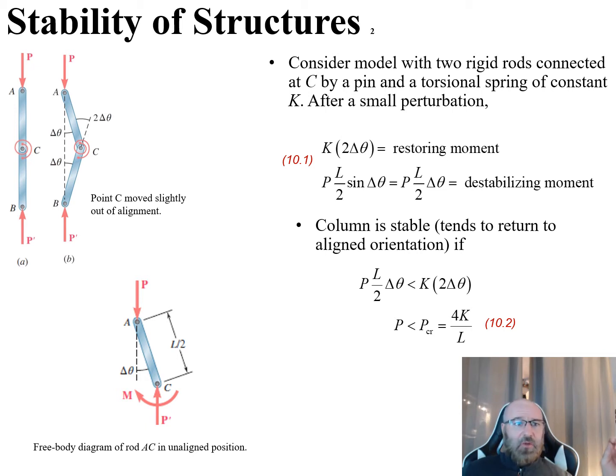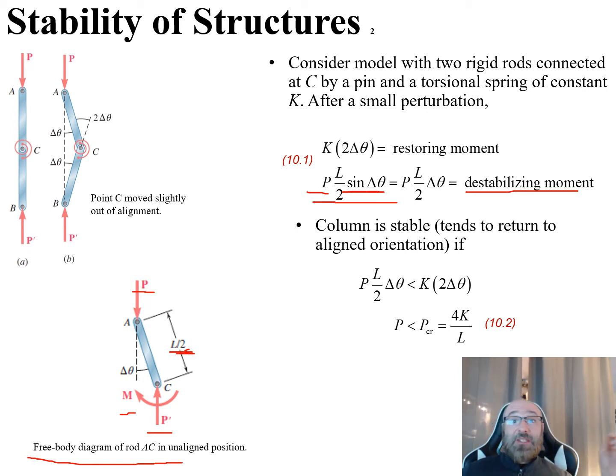So we come down here, and we do our free body diagram of our rod AC. With that, we can see we have this load P here, we have this moment M down here, and we have our P prime down here acting at point C. So all the forces consist of that P prime and this moment. So what is this moment? This moment is going to be P times L over 2 times the sine of theta. So you get your load times the distance. There's your L over 2, but then we have to use the perpendicular distance. That's where this sine of theta comes into play. And this is what's known as our destabilizing moment.